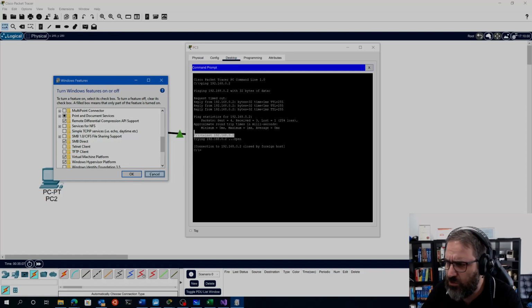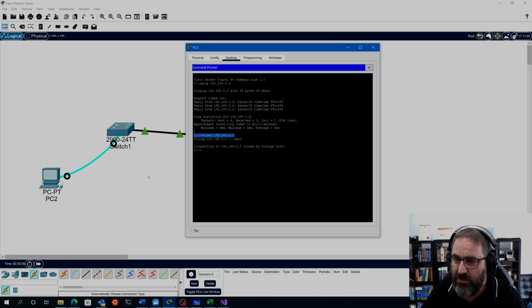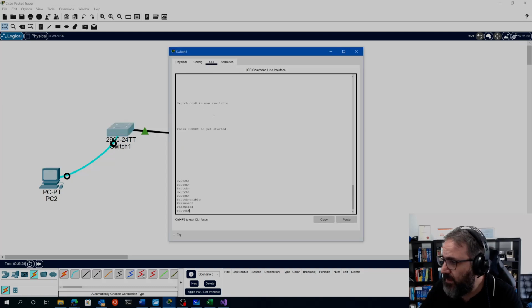But to be honest, I wouldn't do it. Use SSH, which I will configure a lab for. I will set one up later on because we want to secure our devices. Remember, Telnet is clear text password, so using a tool like Wireshark, a packet sniffer, you can actually see the password text. That's not good. All right, but we just want to get some sort of password connectivity.